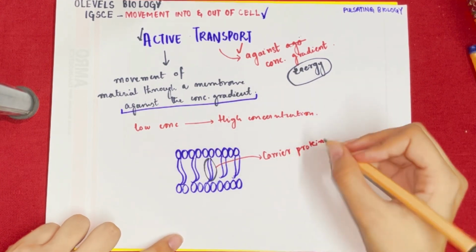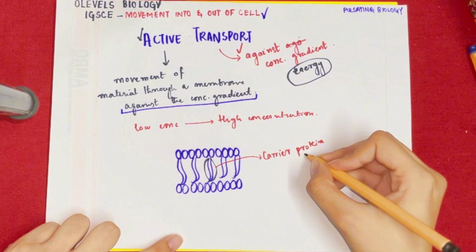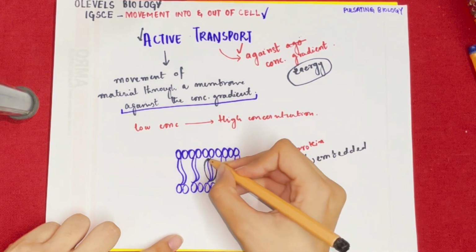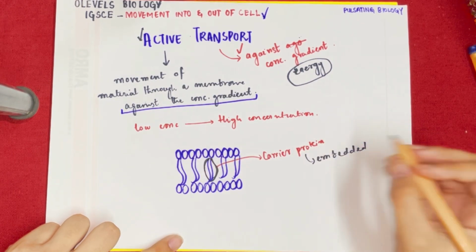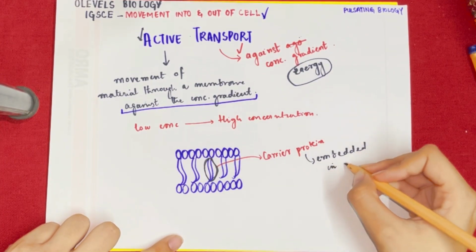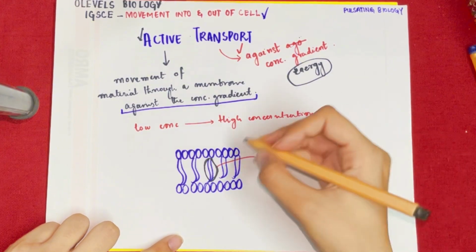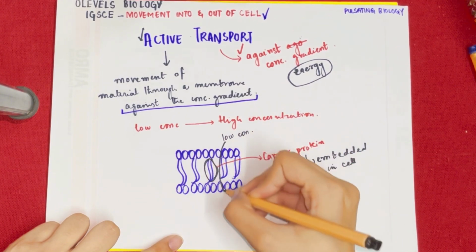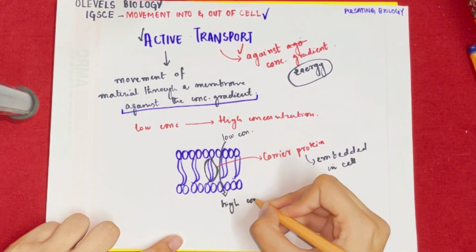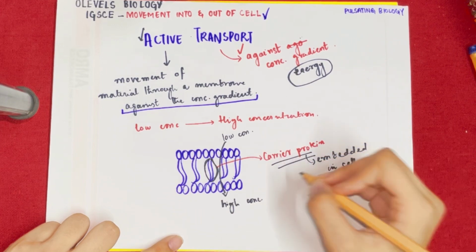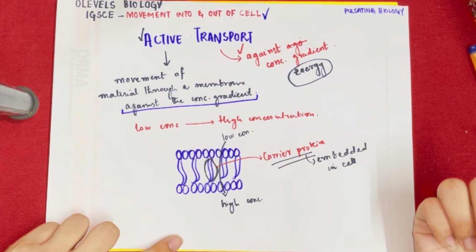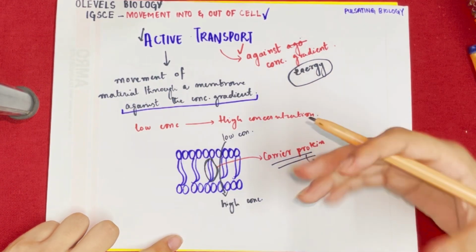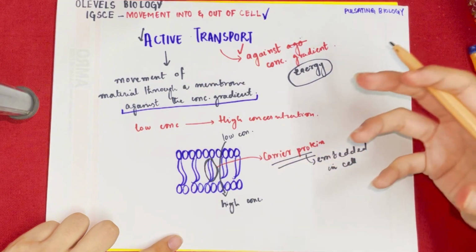Carrier protein is basically a kind of protein that is found embedded in the cell, and like you can see, this is embedded into the cell. How does the carrier protein basically work? It allows the molecules to pass from the region of low concentration to the region of high concentration. This is what the carrier protein does. It helps the molecules to pass between the lower concentration and higher concentration. It functions similar to a pore, or allows the diffusion of small ions or water molecules through them.